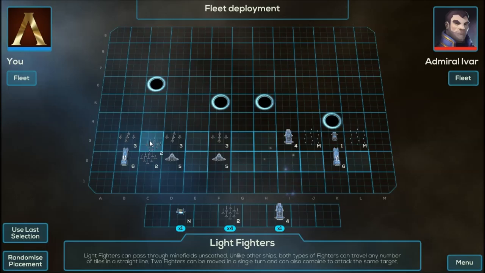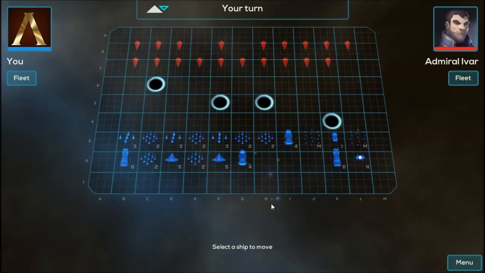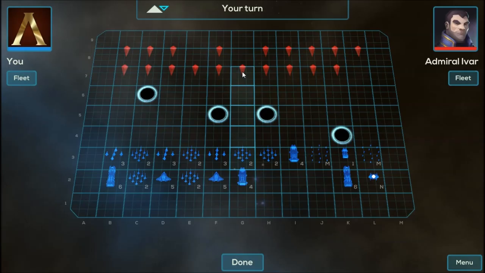Still got one of you guys left. Let's put you there, maybe. We'll do something like that and that. I don't know. We're just kind of winging it, because I don't know any real strategy for this game yet. So who would we like to discover first? Let's find out what that is.